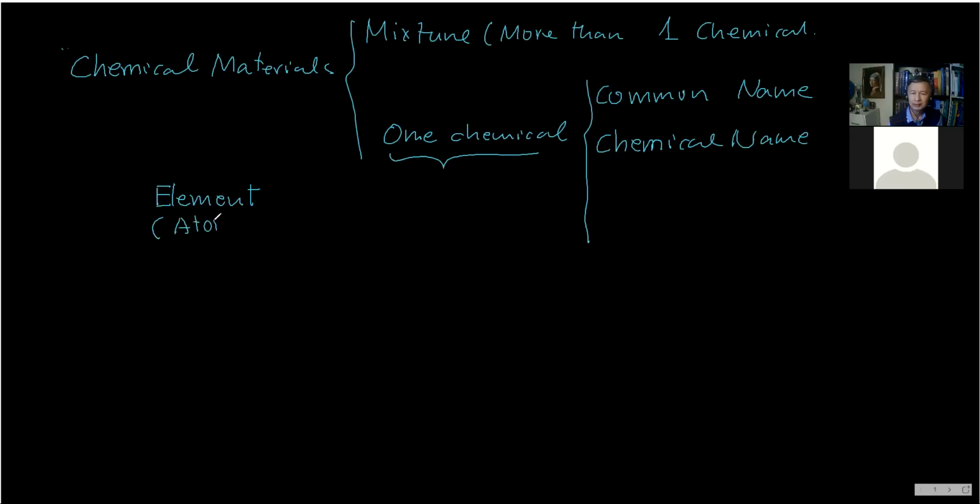And then there is the compound. A compound is more than one type of atom. Actually, these are the same thing, but because of the traditional chemical naming, they put the compound and the molecule into different categories. Another is called a molecule.